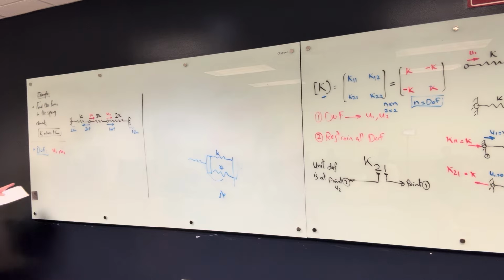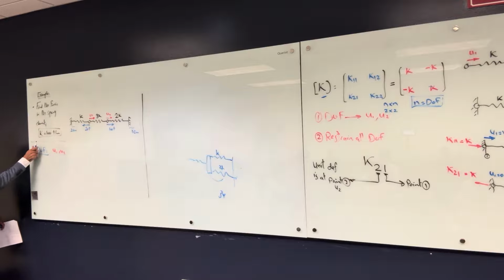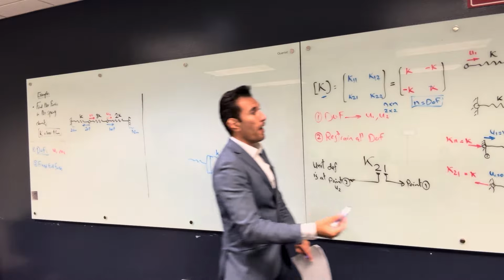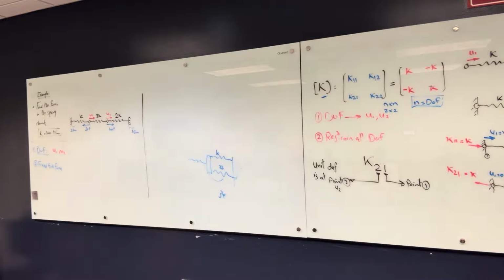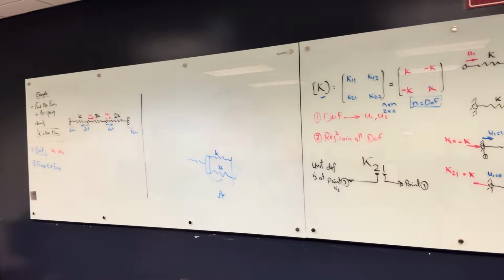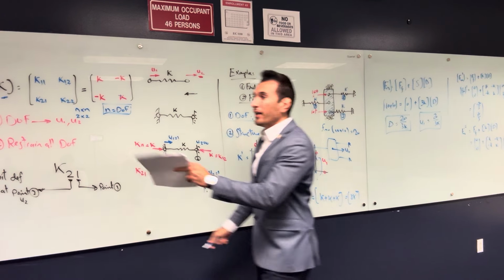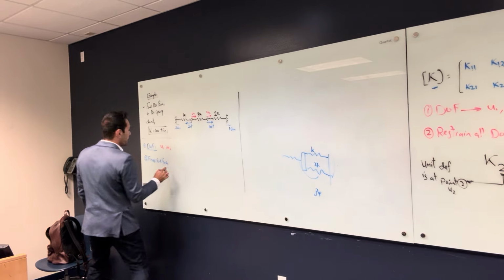Step number 2 is to find the fixed end forces and nodal forces. In the previous problem I didn't have fixed end forces, but in this problem I do, and I'm going to tell you why. By nodal forces, I mean the forces applied directly at the degrees of freedom. The F nodal that we had there was 10 plus 10 equal to 20, but because there was 1 degree of freedom, we put 10 plus 10 right away. That's the nodal forces. But here it's easy, you can tell me, what is the nodal force?